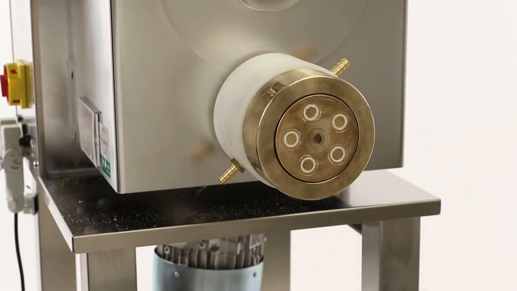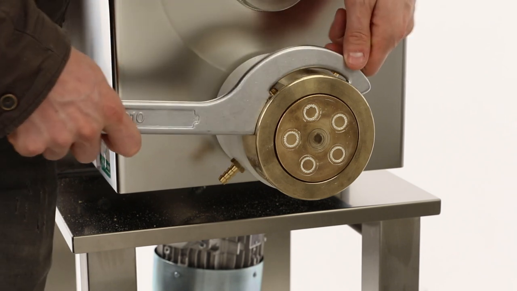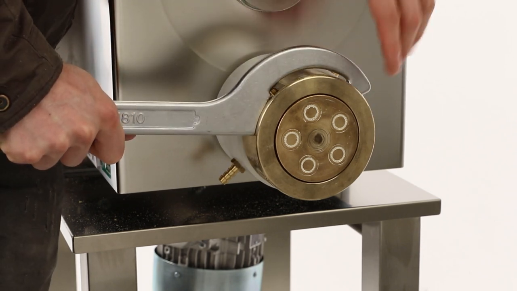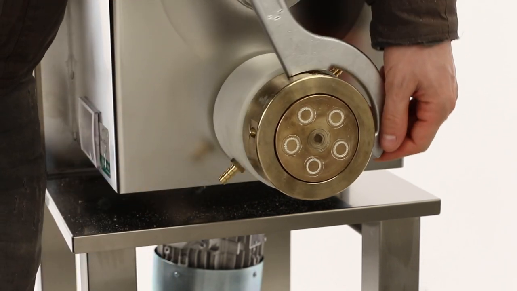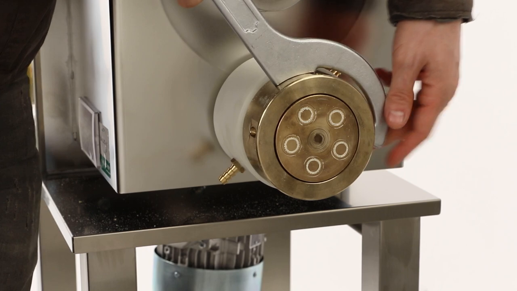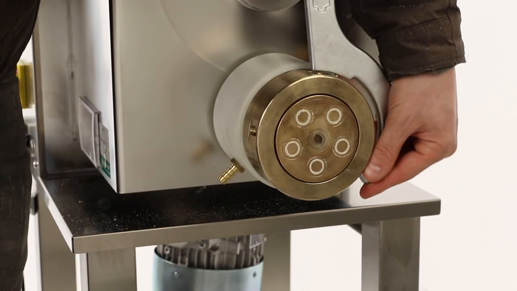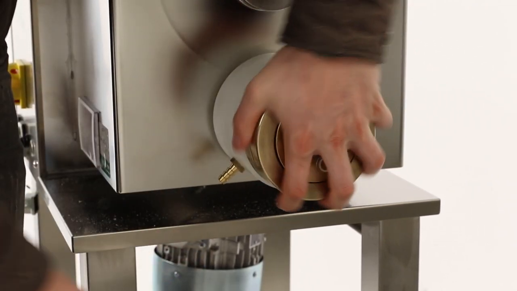After we've finished our batch, it's time to disassemble the machine and get ready for cleaning. It may be necessary to use a wrench to remove the die ring. It all kind of depends on how much pressure was built up and how much pasta is left inside the machine. To do so, just use the tool as such and it comes right off.